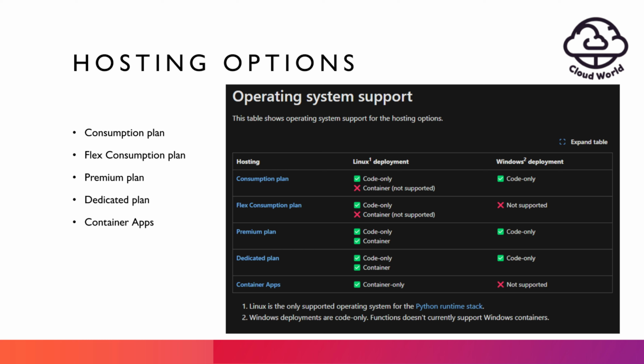And the final piece, we have the Container Apps. This is one of the more recent options that you could choose from. That means you can deploy your Azure function as part of Azure Container Apps. That is something extra, because Azure Container Apps is another service, so you can write your Azure function, containerize it, and deploy it as part of the Azure Function Apps. And in case you are wondering, yes, you can deploy those into a Kubernetes cluster as well, in case you want to manage things a little bit more. So they will give you some extra capabilities that the standard Azure function doesn't have by default.